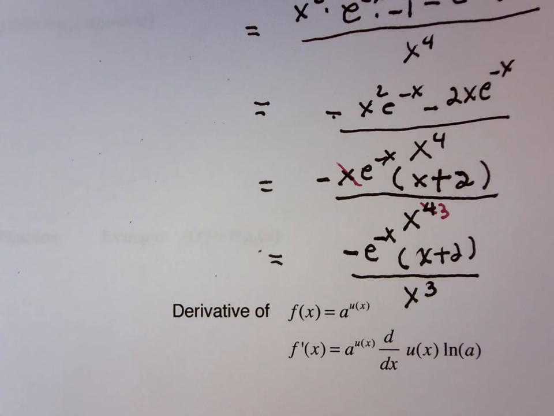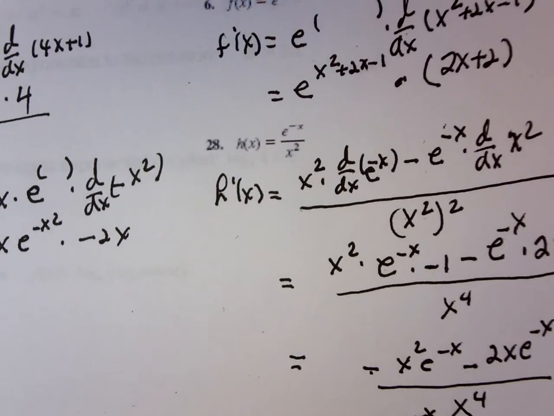That's going to be the beauty of these problems. They're going to clean up like that. Because e to the minus x is never 0. But x plus 2 can be. And x cubed comes from x squared. So x cubed is x equals 0 is a VA. Because in the original problem, it was e to the minus x divided by x squared. So x equals 0 is a VA.